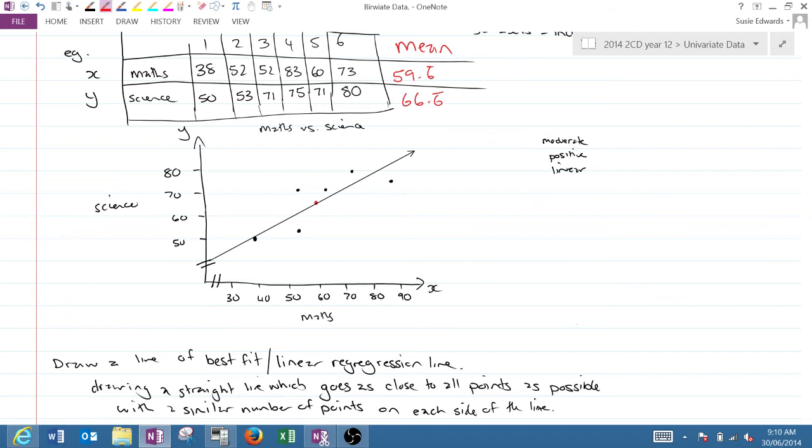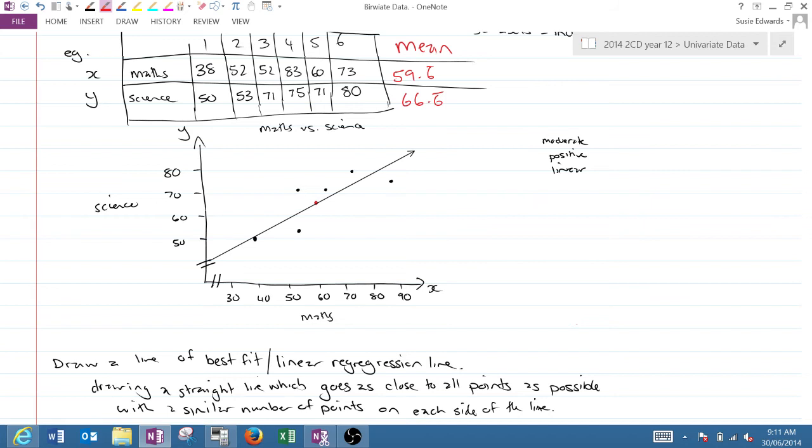Okay, so what we do is we find that mean point, and the line needs to be close to that and similar, but it's always going to be a follow-through mark thing. So once you've done your line, everything after your line is follow-through marks. Even if you completely stuff up your line and put it somewhere completely wrong, you might lose 1 mark for your line, but then you've got 4 or 5 marks still to go for the rest, which is all follow through. Because in the syllabus it says line of regression by eye, we always have to give you follow-through marks depending on what you do as your line. But are there any questions about the actual line?